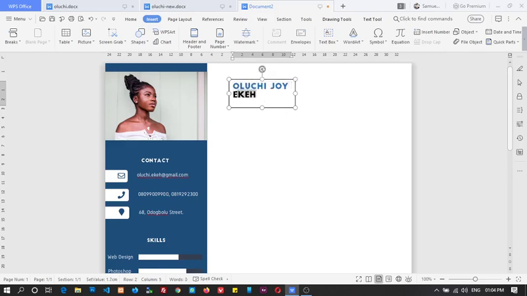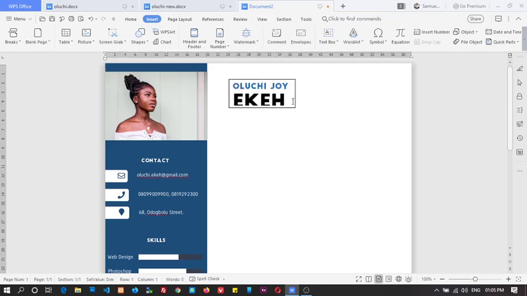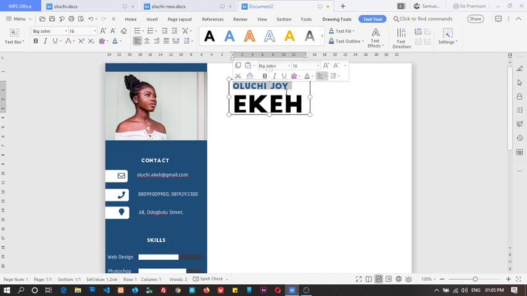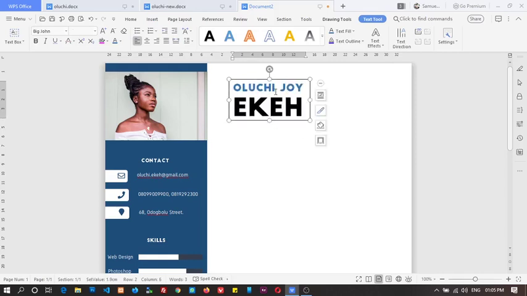Don't do okay with this one. Then we can increase the size of this surname so that when they open it, they will know that this is the person's surname. Still need to increase this one small. So we come drag them forward here. Then we can increase this one so that it will be on the same line. So now our name section is like this.